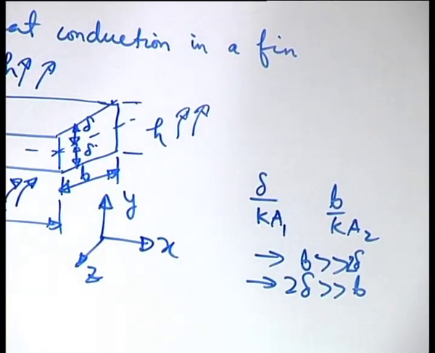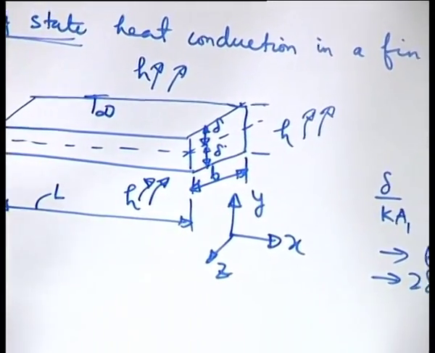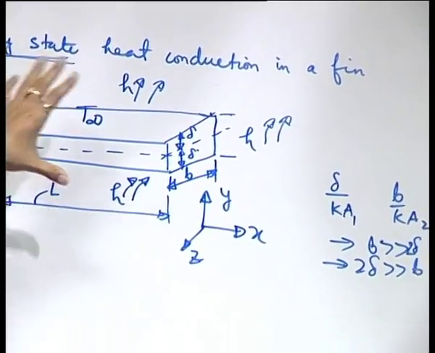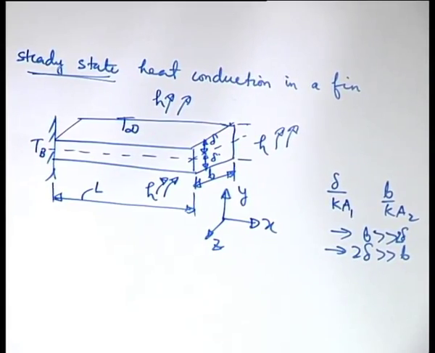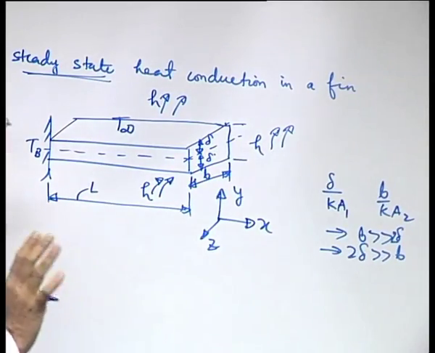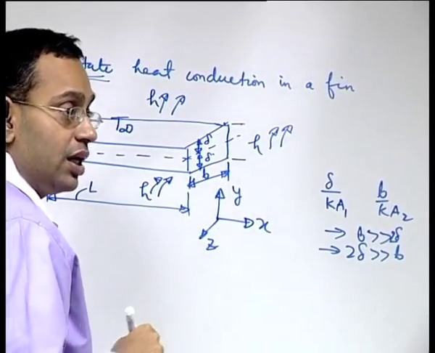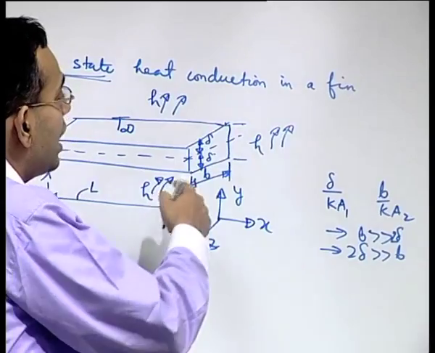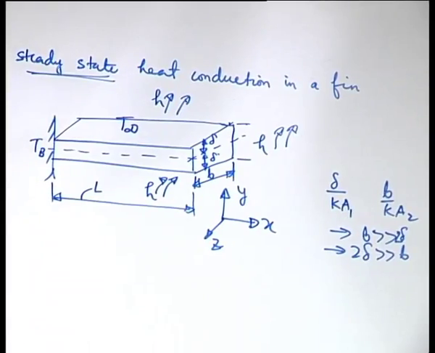Let us say that our objective is not to go deep into the physics of a fin problem. So, we do not go into the details of the thermal resistances and so on, but just to simplify the thing let us say that we are considering a 2-dimensional situation in the xy plane. So, the temperature variation in the xy plane is important. If it was not so it could be xz plane, but definitely along x direction the heat transfer is important.